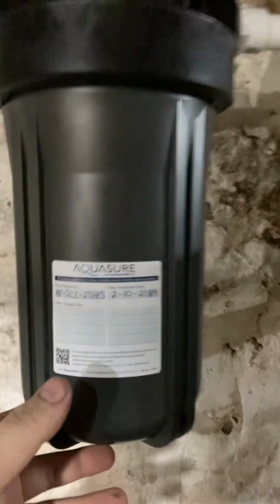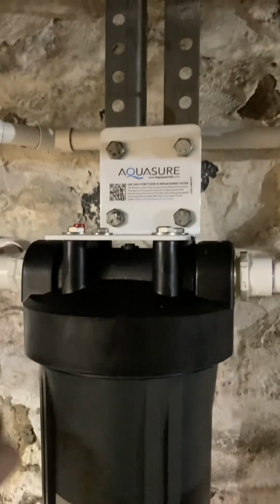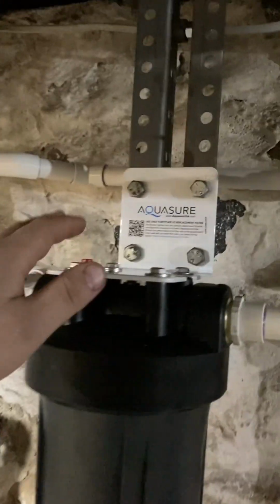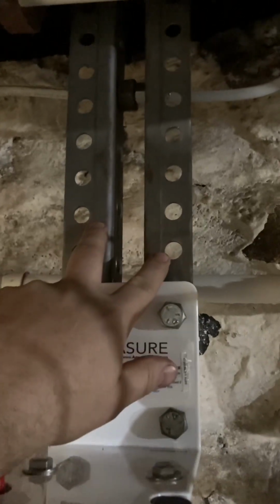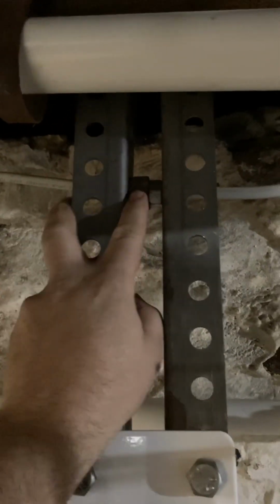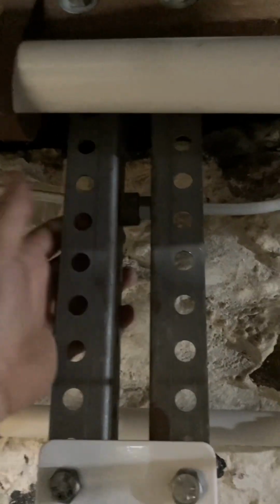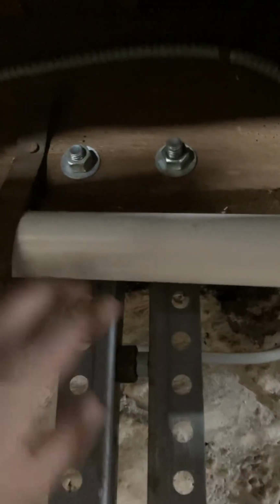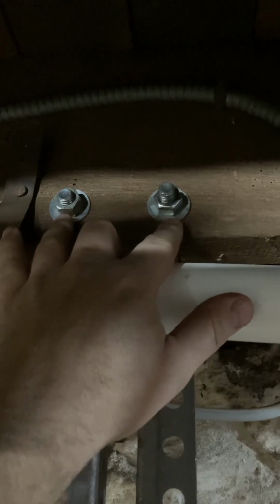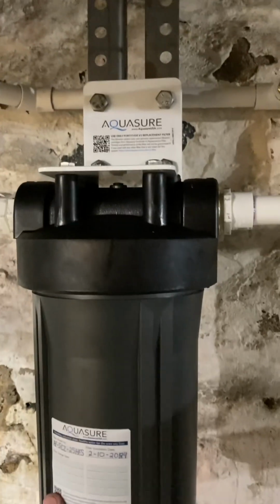Over to the filter. I've put on here the filter model number and the date that I put it in. To mount this, it came with this nice bracket, but it's all stone behind it. So what I ended up doing is I had these 2 metal brackets. They're pretty thick material. And I just spaced them out with some nuts. I needed a 1-inch space between it to make these line up. And I bolted it together. And then up here, you can see I just went ahead and put it on the back side and drilled some holes in my floor truss or whatever, and secured it that way. And it's nice and solid. It doesn't go anywhere.